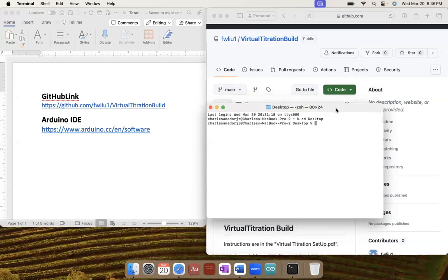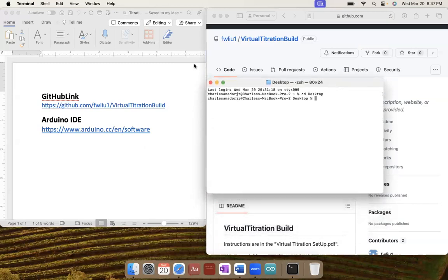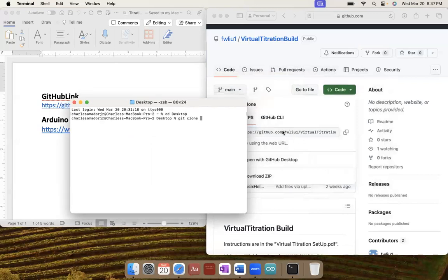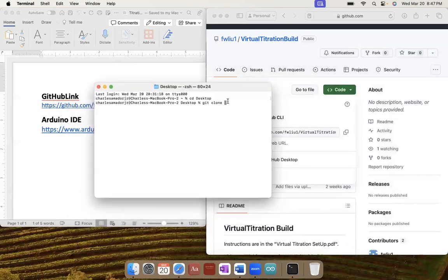Now that we've done that, we're actually going to download the project onto the desktop using a command. Here's how we'll do this. Type in the word git, put a space, type the word clone, put a space, and remember earlier we copied this link. We're now going to paste it into the terminal. You can do that by holding Command and pressing V, or you can right-click and click Paste. To make it stop highlighting, press the right arrow button on your keyboard. And now click Enter.